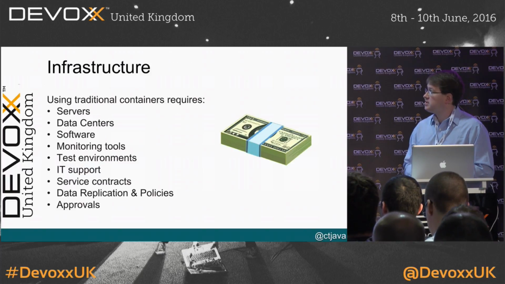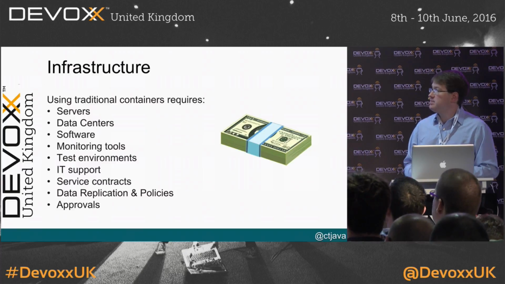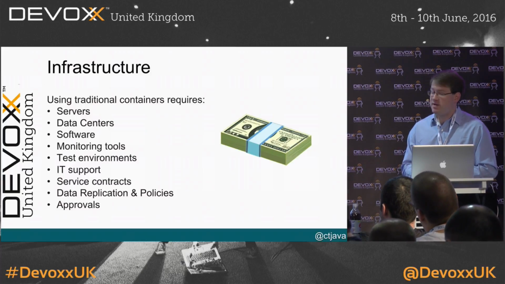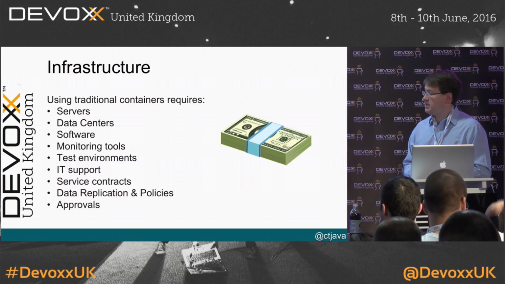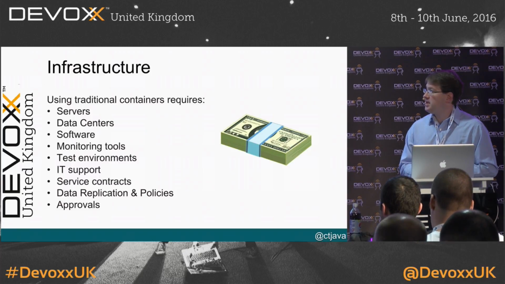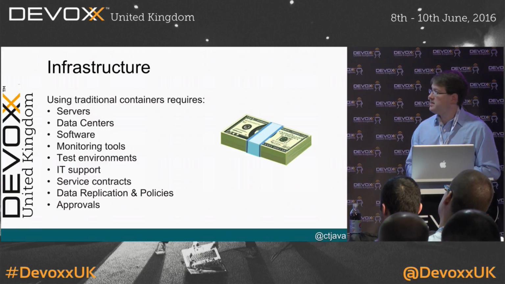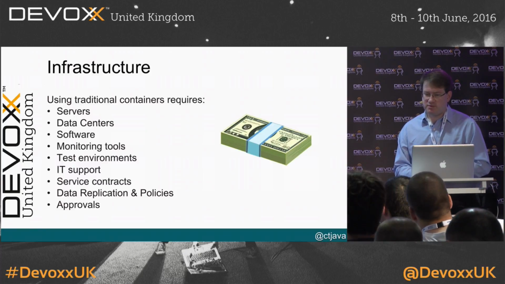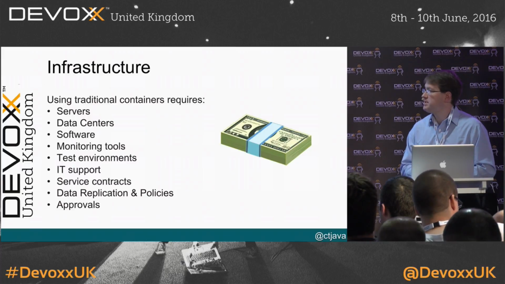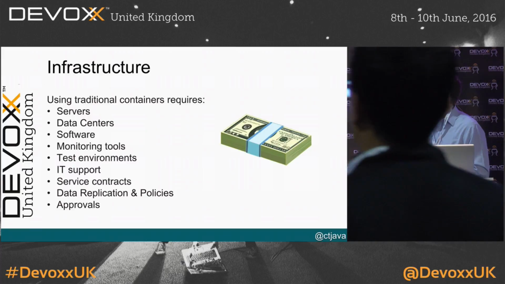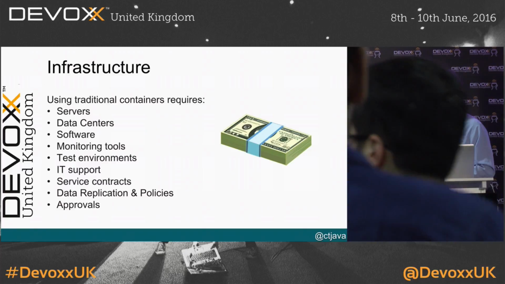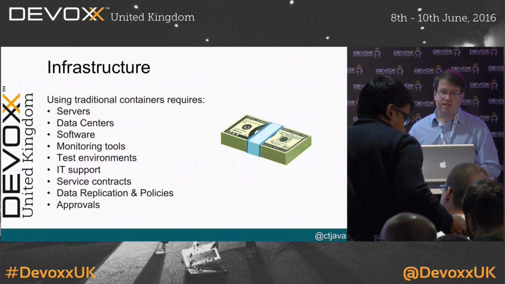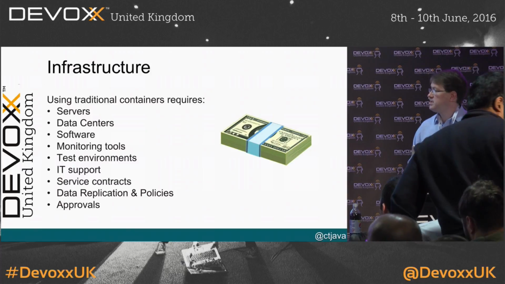In addition, with using traditional containers, it's your responsibility to set up the servers, whether they're EC2 instances or, if you're hosting in your own data center, having data centers co-located around the world, dealing with managing the software for the VMs or the actual servers themselves, configuring and knowing how to use monitoring tools and actually using them to get ahead of problems. Creating test environments that actually replicate what is going on in the real world with the application, to verify that when a million users start hitting your application or the load suddenly goes up, the application doesn't grind to a halt and you don't have certain performance issues with it.